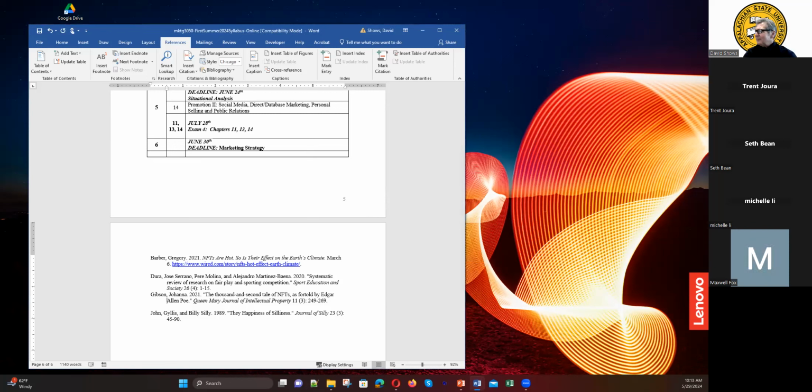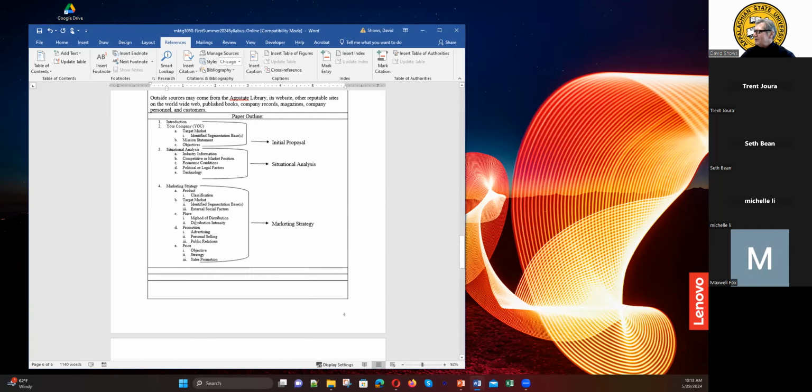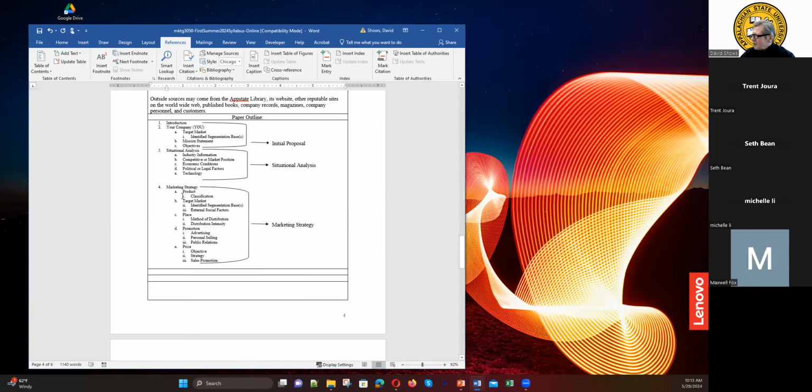Okay. All right. So here is how you would do the situation analysis bibliography. And you really only need a bibliography for the situation analysis, okay? That's only needed for when you're looking at this part where you're talking about industry information and competitive conditions. That's all you need the bibliography for. The last part, the marketing strategy, will explain itself when you're going through and looking at all of the rest of the pieces. You'll understand what your target market is.